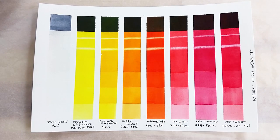I wanted to do the full test run with this set, because I'm always a bit more curious about the performance of sets that fall between professional and student paints, or that are more unknown. I used Bees cotton paper for these tests, as it's a good and inexpensive cotton paper.